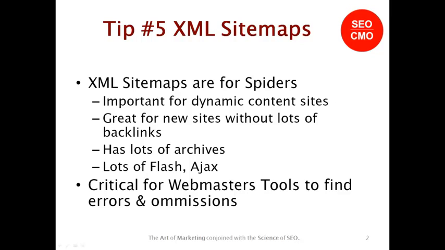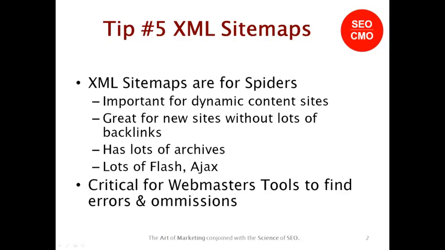XML sitemaps are very important for spiders. It's a way that the search engines can quickly understand what the content of your site is. They're especially important if you have dynamic content sites, really good for new sites without a lot of backlinks to them already, or your site has a lot of archives or is loaded up with Flash or Ajax.